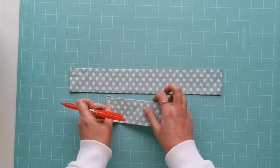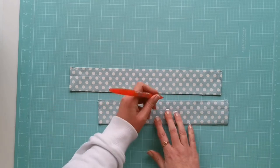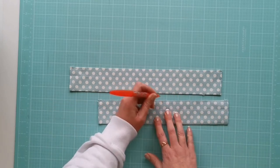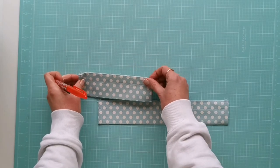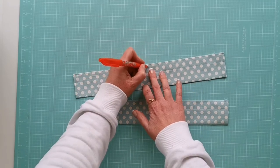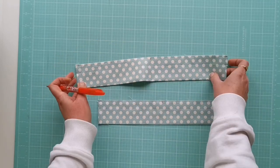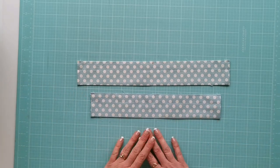Now you're going to find the midpoint on each of these casings. So just mark that by folding it in half, giving it a good crease, and then marking that with your pen. And then we're ready to attach these to the bag.